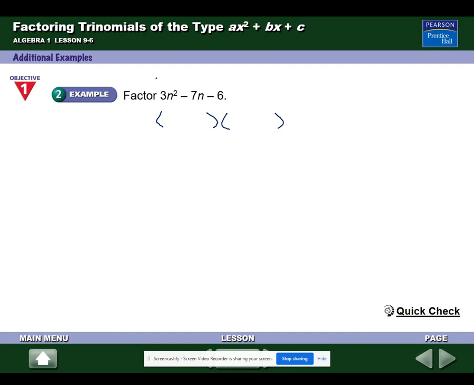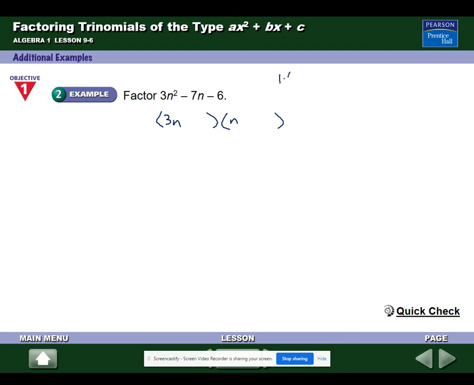If there were a number that I could divide out of 3, 7, and 6, I should do that. If there were a variable that I could take out of all three terms, I should do that. But there isn't. Okay, so the next step then is to go with the numbers that are closest together. In the case of 3, which is a prime number, it's got to be 3n and 1n. Okay, and then you have numbers that would multiply to give you 6. And again, what I would suggest to you is going with numbers that are closer together. So go with 2 and 3.